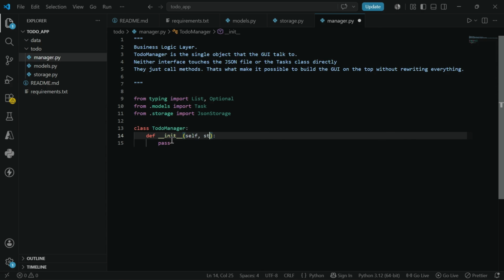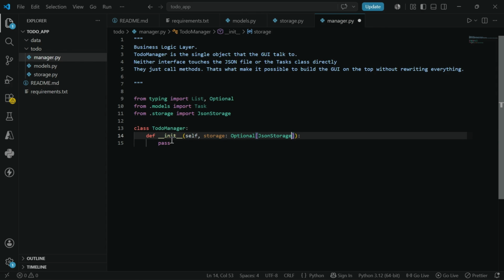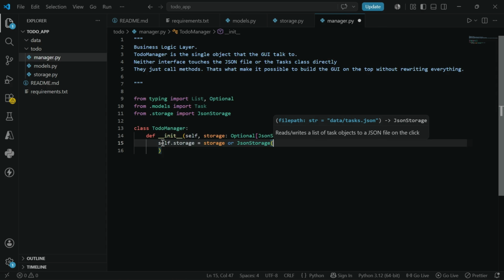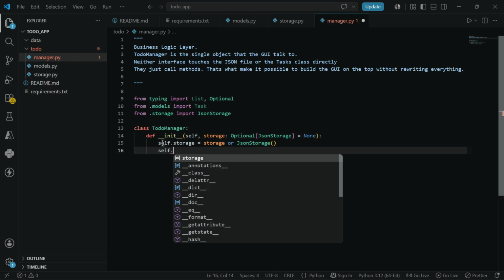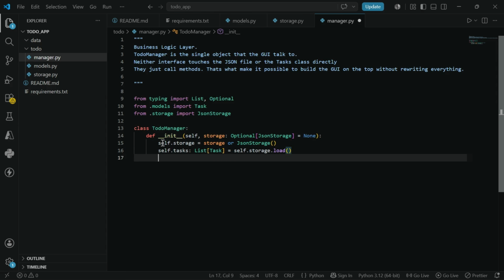It takes storage as Optional JSONStorage equals None, and instead of pass we have self.storage equals storage or JSONStorage. Then self.tasks, the list of tasks, we will be covering here as self.storage.load, right?